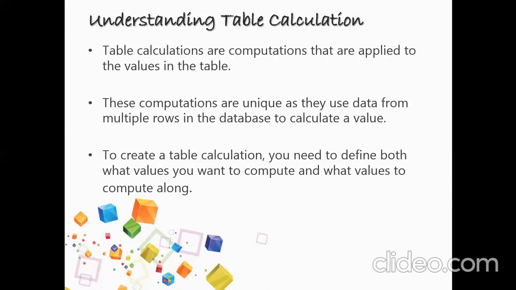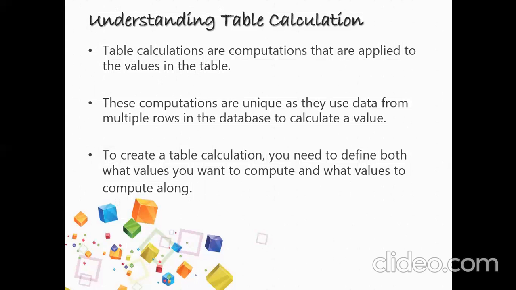Now, what I mean by values in the table is, table calculation happens on your visualization. We have seen our data pane in Tableau, the left side, where we were getting all the fields. That was our data pane, and our visualization was our detail shelf, our rows and columns at the center part, that is called the sheet. So anything that is happening on these places is where we can apply our table calculations.